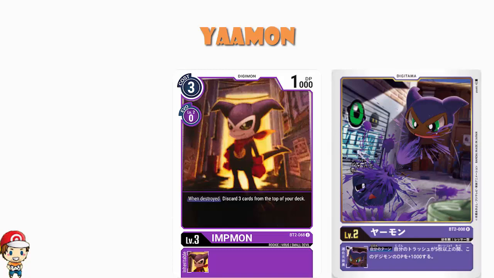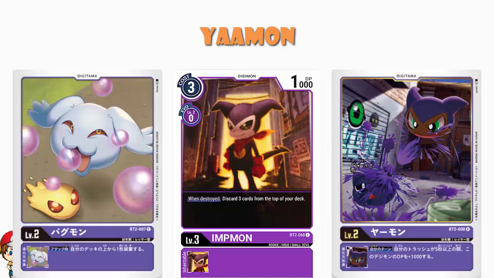Bad news bears. But having said that, it's going to get you there in the early game, and if I'm playing Impmon to just get a whole bunch of cards in my trash, then I'm probably not feeling like I want Pagumon because I'm getting enough cards in my trash. I'm probably thinking like I want Yaamon to give myself that extra 1,000 power because I feel confident those cards are going into my trash fast enough anyway. It is a fascinating one here.